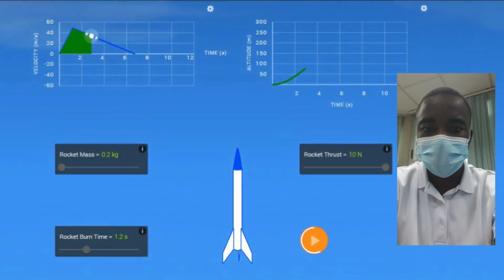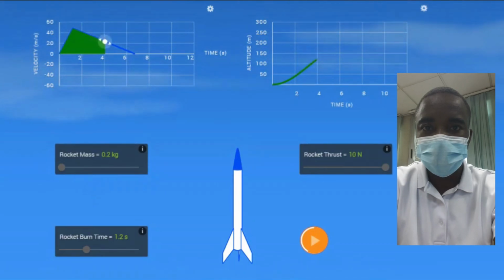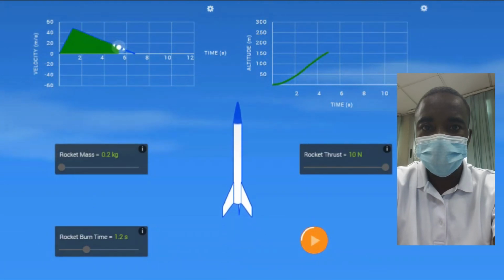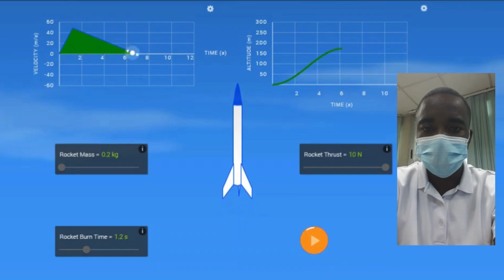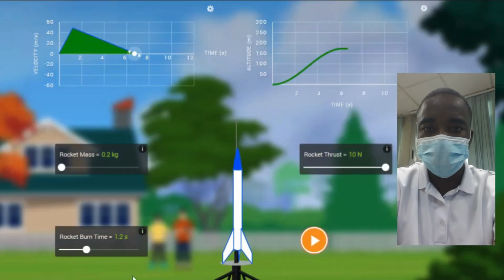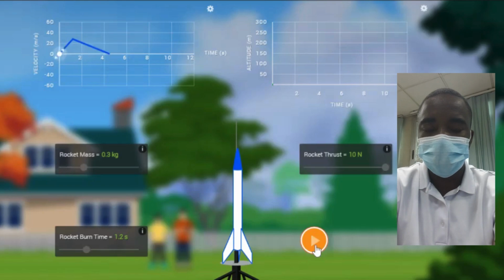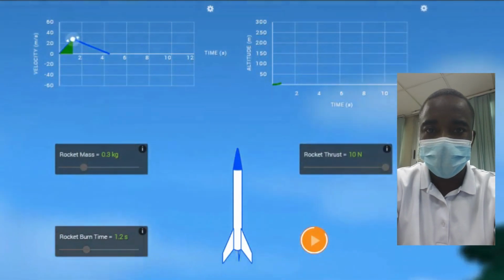The descent occurs at the same rate as the previous deceleration, meaning that it will take roughly another 6 seconds for the rocket to return to its original launch height. By the time it reaches the ground, it will be traveling at the same speed it had just before reaching its highest point, only now in the opposite direction.